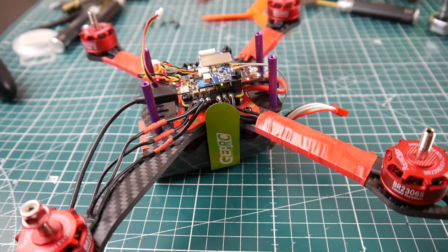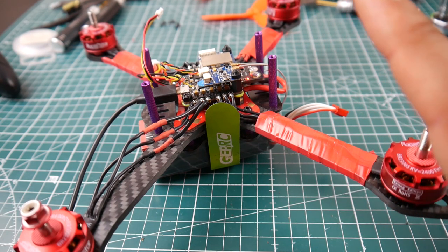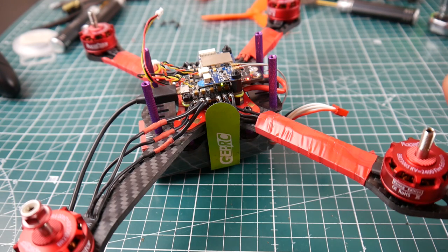Now let's see what happens when I increase my D. Does the problem get better or does it get worse? I'm not even going to touch it. Did you see that? You do not want to increase your D because it'll fly to the moon, hit you in the face, or hit somebody in the face, or kill someone. So that is not the way to do it.